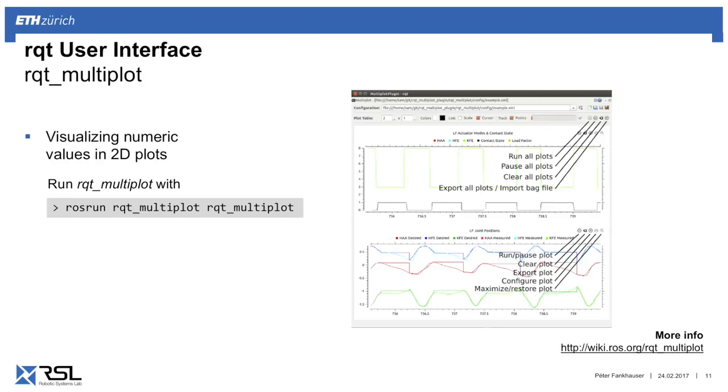This is another tool that we pre-installed on your system. It's a convenient tool to plot 2D information over time. You can have multiple plots in one, you can have multiple lines. It's similar to the MATLAB plotting tool. Make sure to check out the commands on top where you can pause, play, reset, change the colors, etc. And you can run it with rosrun rqt_multiplot. This is going to be part of your exercise, to plot something with this tool. So run it with rosrun rqt_multiplot, and then play around a little bit. It's a GUI, so it's easy to discover the functionality of it.